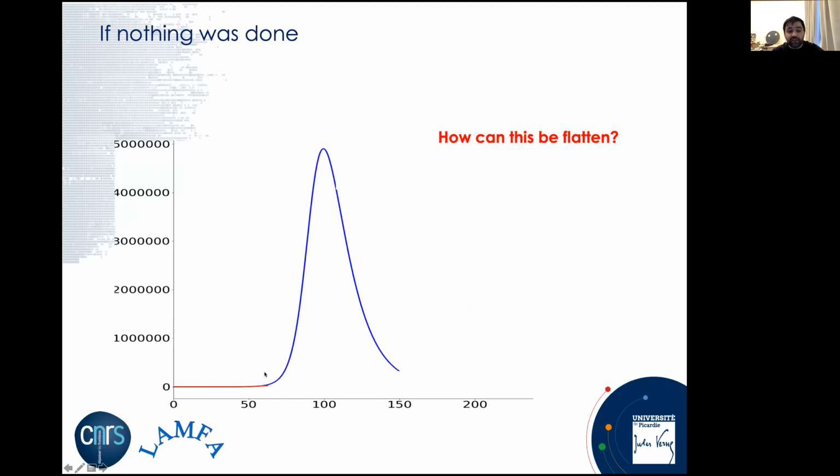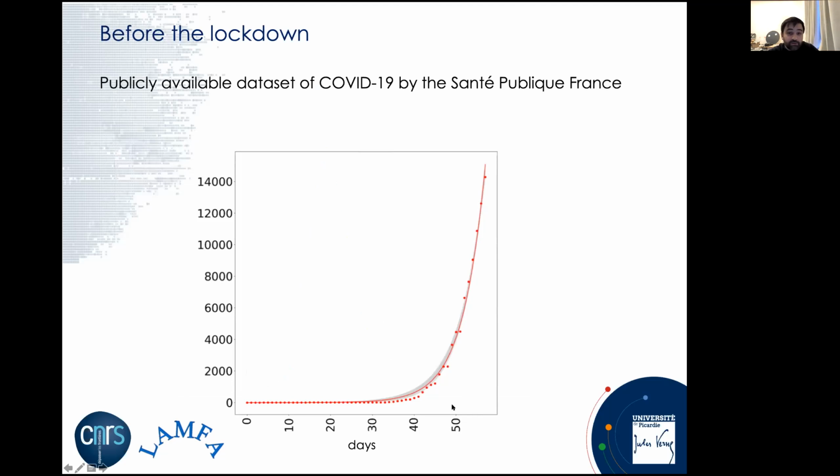If I continue my simulation with the same parameters, what we find again is the bell curve. We complexify the model a little bit, but this is exactly as in the original SIR model. We find again this bell curve. This one is made with the parameters from the first 54 days, and we continued the simulation.